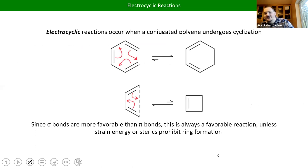All right, we're going to go past the Diels-Alder reaction for right now. And we'll come back and we'll practice with it more in order to talk about electrocyclic reactions. So electrocyclic reactions are similar to the Diels-Alder reaction in that they don't go through a radical or a charged intermediate. It's going to be a bunch of electrons moving more or less in a circular motion. And the result is that we're going to wind up breaking a pi bond to make a new sigma bond. So the Diels-Alder reaction broke two pi bonds to make two sigma bonds. And that's when we made it a cycloaddition. These electrocyclic reactions, we only need to break one pi bond and we're going to make one sigma bond.